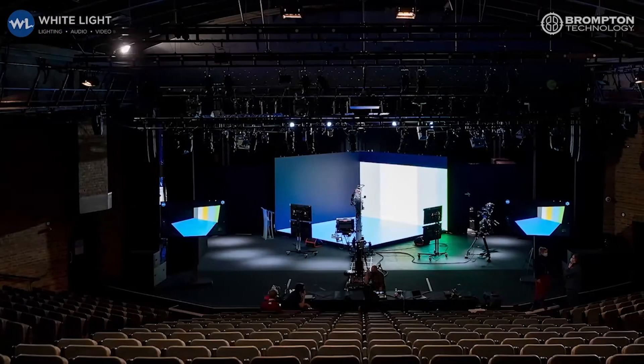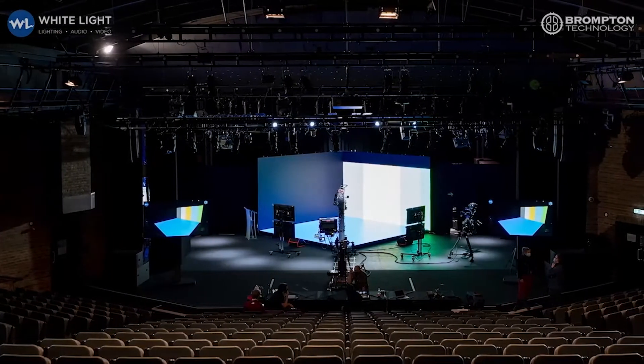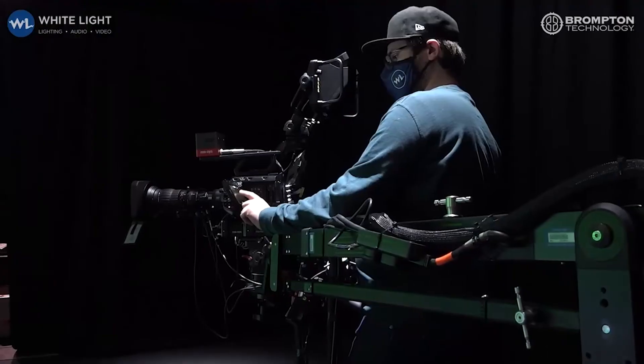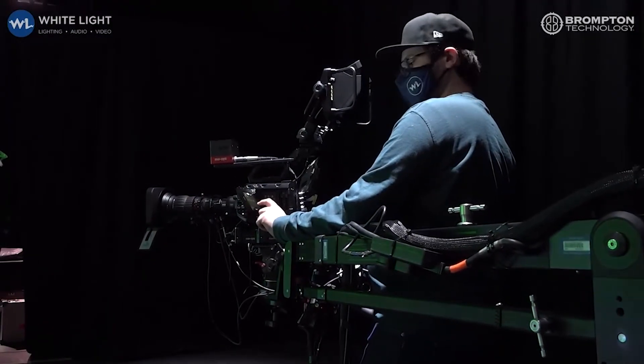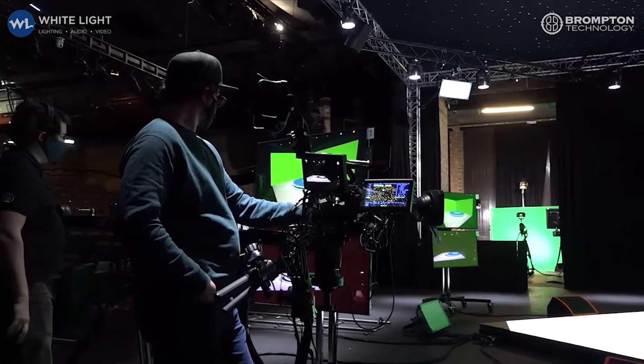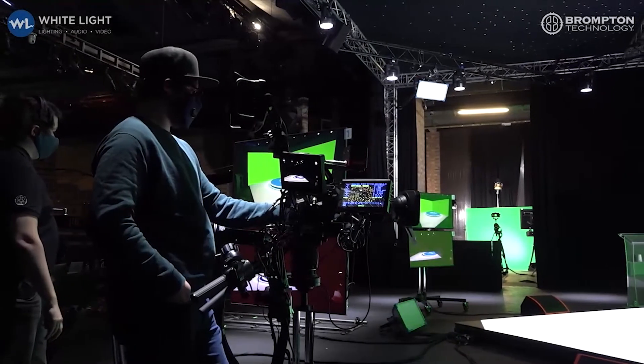Andy and Rob Fowler from Brompton found time to discuss what these workflows mean for users and where they think this technology could benefit them. This all came about when we showed you what we developed at Brompton in 3.1 with HFR plus APIs and in particular Frame Remapping, and we began to think about what that might look like in terms of the workflows that you deliver, especially in spaces like this.